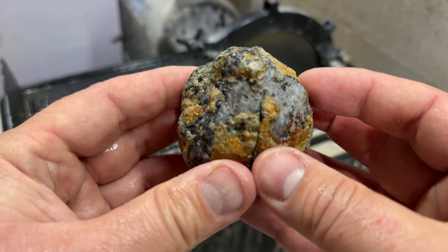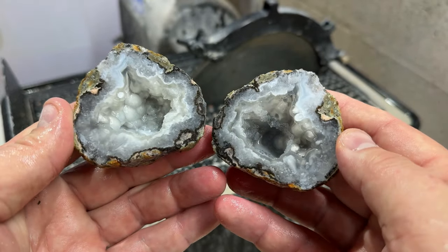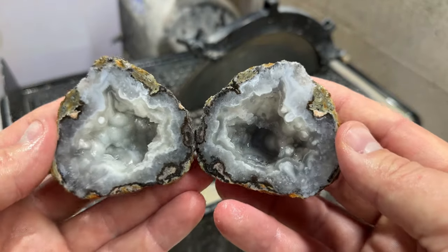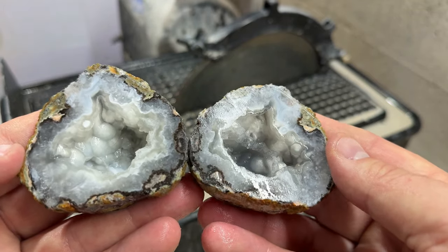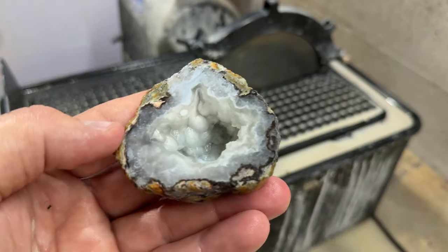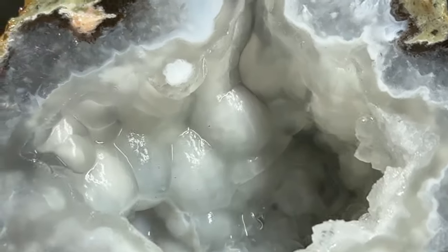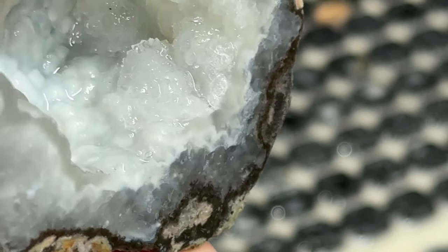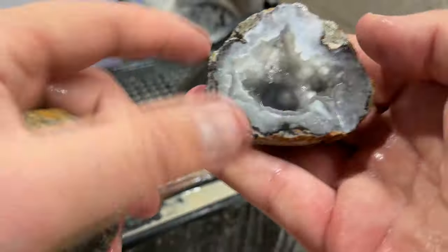All right, last one. Oh, check it out. It's got botryoidal. It's not so much crystally. It's got bots. How neat is that? Got some crystals in there. Wow.